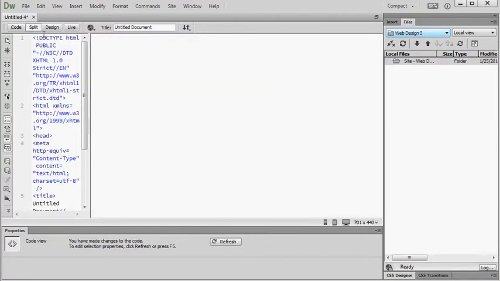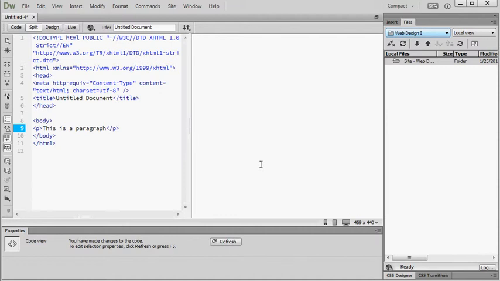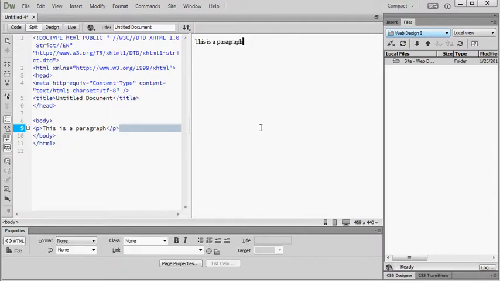Okay, so not only can you work in code view, you can work in a split view. And you can drag these windows apart to see what you want to see. And what does that do for you? Well, if I click over to the split view, the design view side of it, it will refresh for me and show me what I typed in the code in the design view.